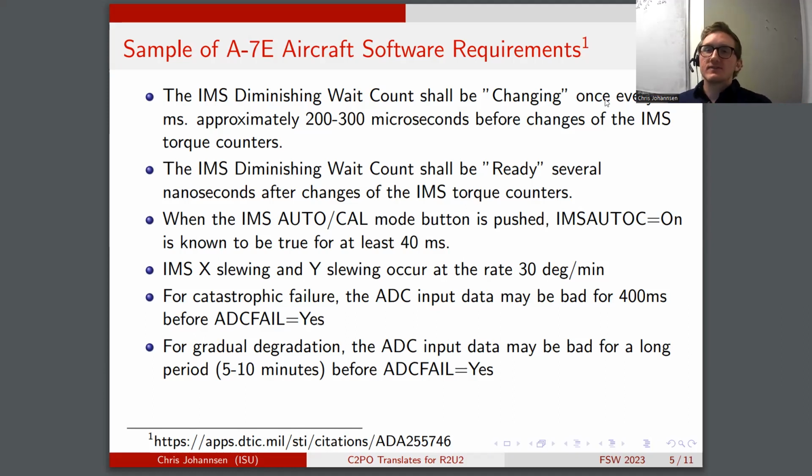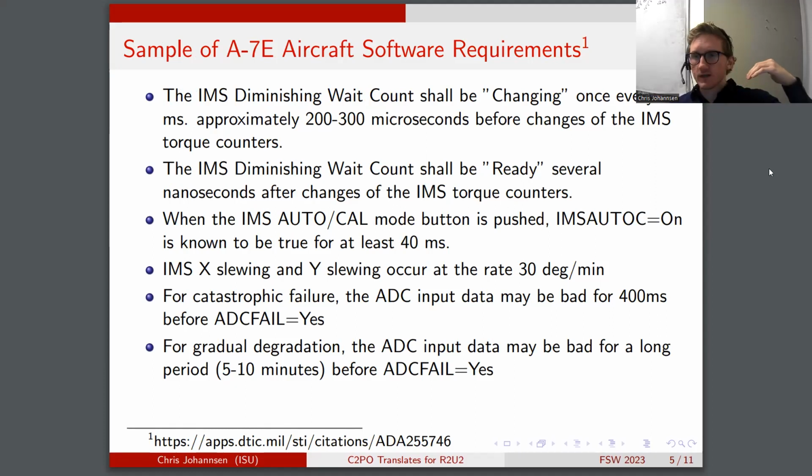Imagine how you would go about writing these specs directly in this assembly format. This first one says: the IMS diminishing weight count shall be changing state once every 5 milliseconds, approximately 200 to 300 microseconds before changes of the IMS torque counters.